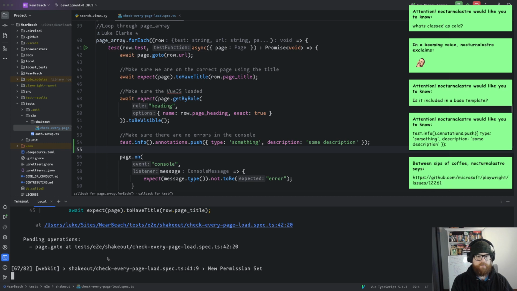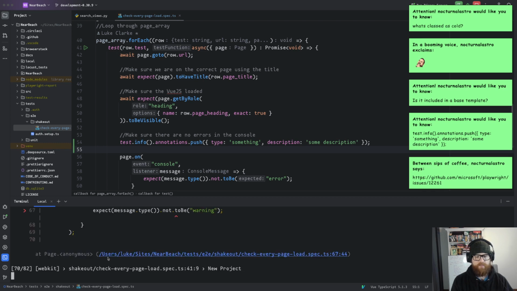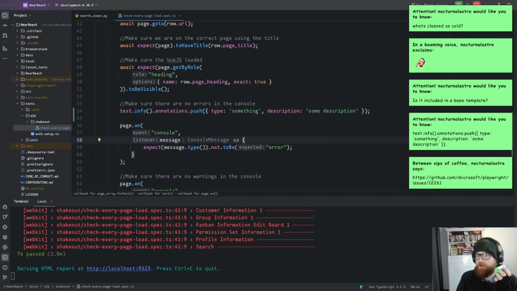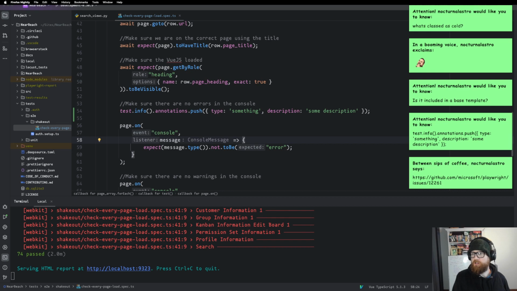Alright, we've got a warning and stuff like that, which is great. Now, the next thing I want to do is, if there is an error, I want to see if I can put it in here. I reckon I can put it in here. Alright, cool. We've got our issues.